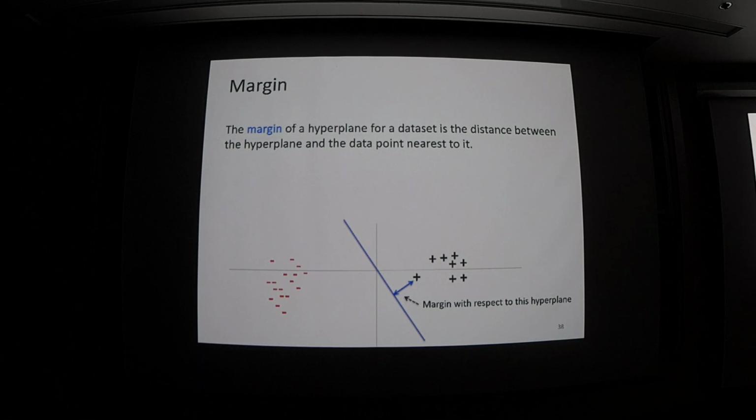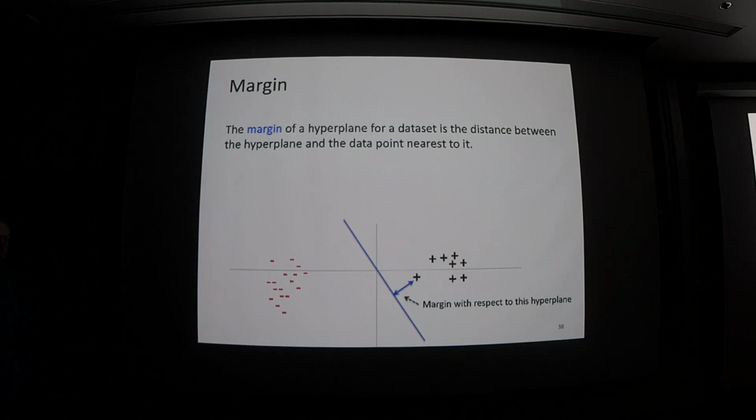To describe the behavior of the perceptron, we introduce a very important concept called margin. So what is margin? First, we can define margin for a hyperplane with respect to a data set. When we say a hyperplane has a margin for a data set, it means that first, the hyperplane indeed separates the data set. If the hyperplane does not perfectly separate all the positive examples from the negative examples in this data set, then it does not have a margin. Just like you cannot divide by 0, we do not talk about margin for a non-separating hyperplane.